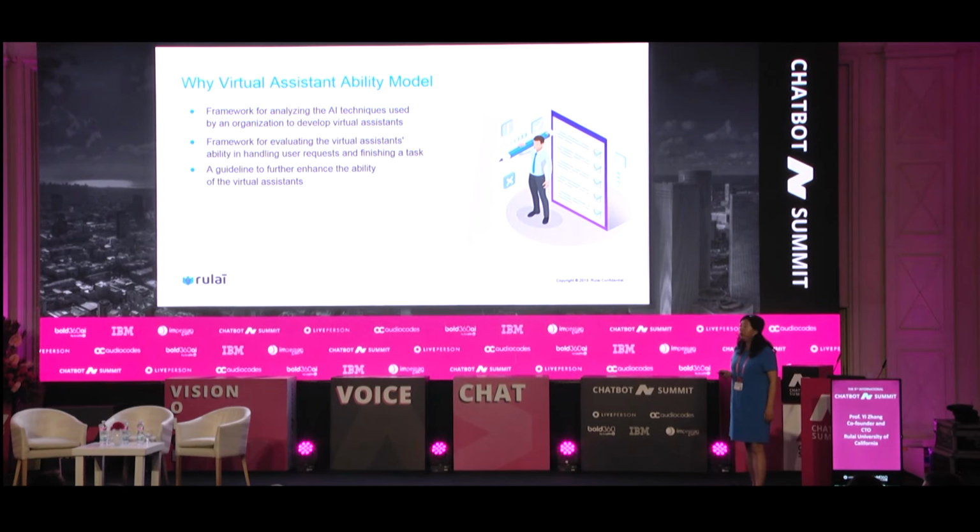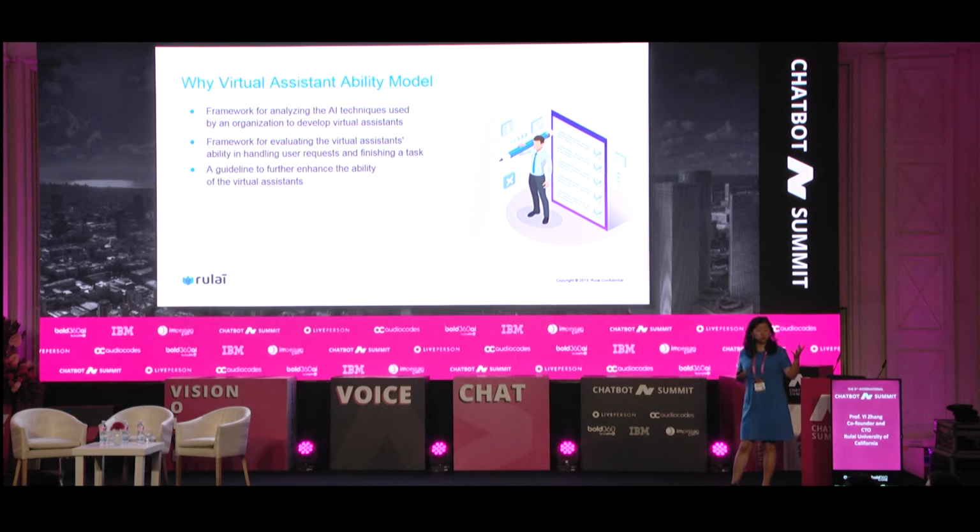And that's why we introduced the virtual assistant ability model. We serve several goals. First, it provides a framework for you to analyze the AI technologies behind chatbots. It also gives you the ability to evaluate those virtual assistants so you know what's good and what's bad. Also, if you are working on a virtual assistant, it provides a framework for what you should do in the future. So that's the goal of the virtual assistant ability model.